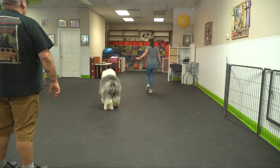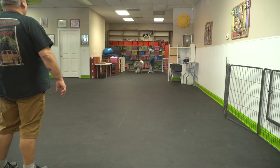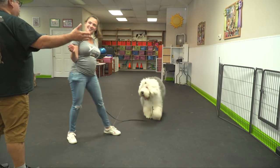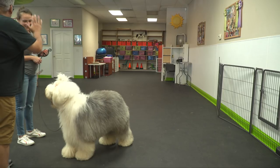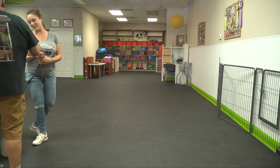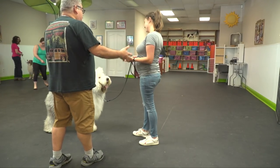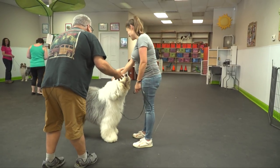Oh, that's much better, much better. Oh, good, a little treat for the trip back. Okay, let's see if he finds a treat. Oh, that's excellent. See what happens when you lengthen that lead? That was fantastic, whether you planned that or not. Really? Okay, but was there an advantage to letting all that lead out when you were gating? Yes, exactly. So you can say, Eric, you're a genius.